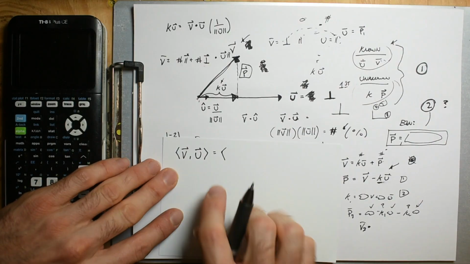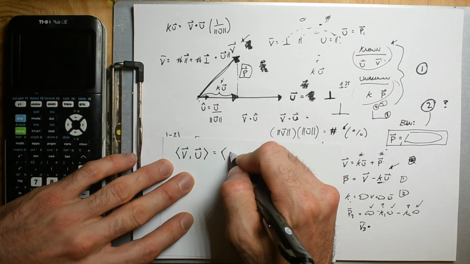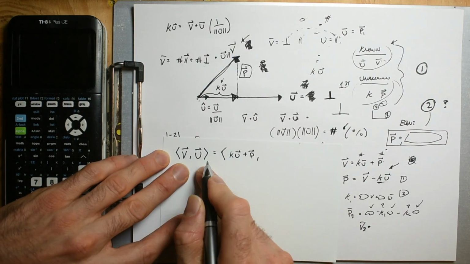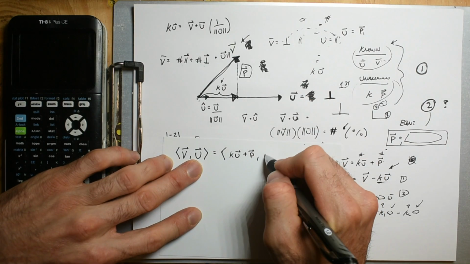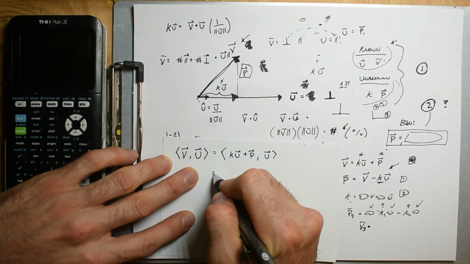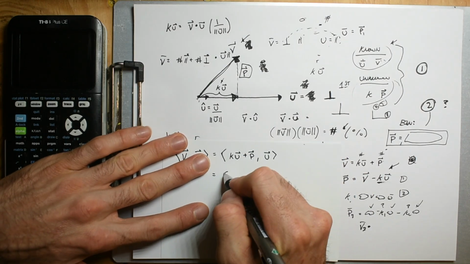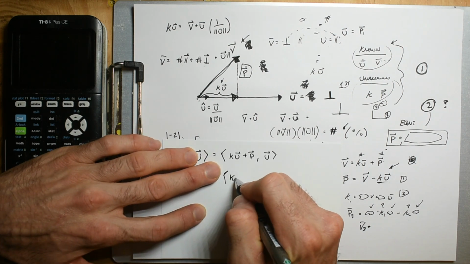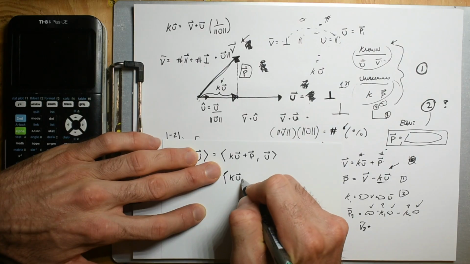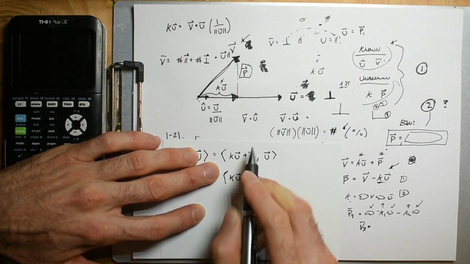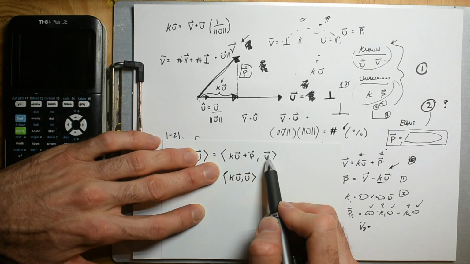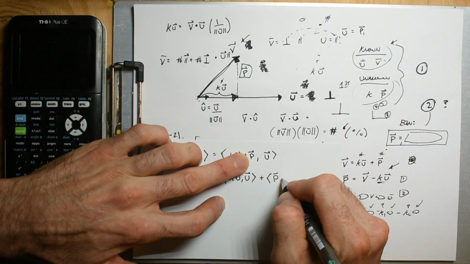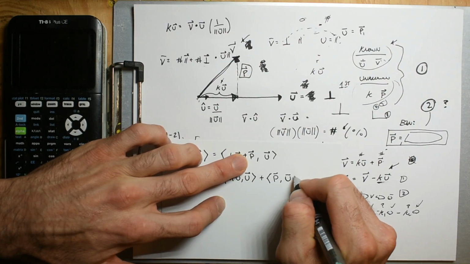So again, what's vector v? It's this and that, so it's ku plus p. And now I put my comma, and then what is u? It's just u. So now we're going to do this foiling process. We're going to say this is equal to ku comma u. So this is the first one, this dotted with that, plus this vector p dotted with u.